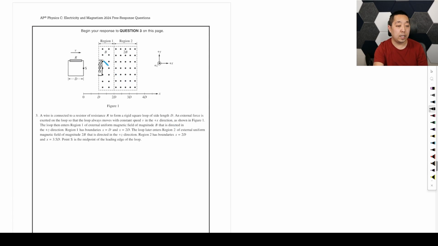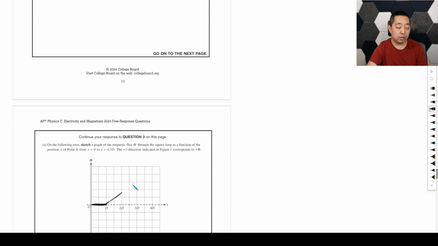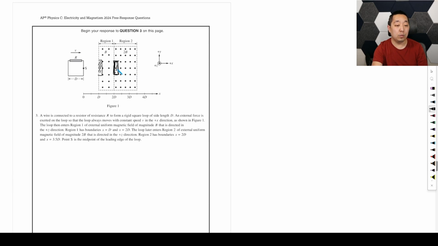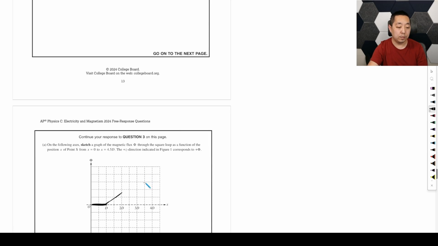Okay, so now we've contained all of this flux, okay? We've contained all of that flux there, and now we're going to increase it again. Now, how much are we increasing it by? Well, it's almost like however much we increased over here, we increased by this much. So it's actually just going to continue on with the same slope all the way until we get to 3D. Because once we're in 3D, we're fully in here. So once we get to 3D, then we're fully in there, and then we've capped out.